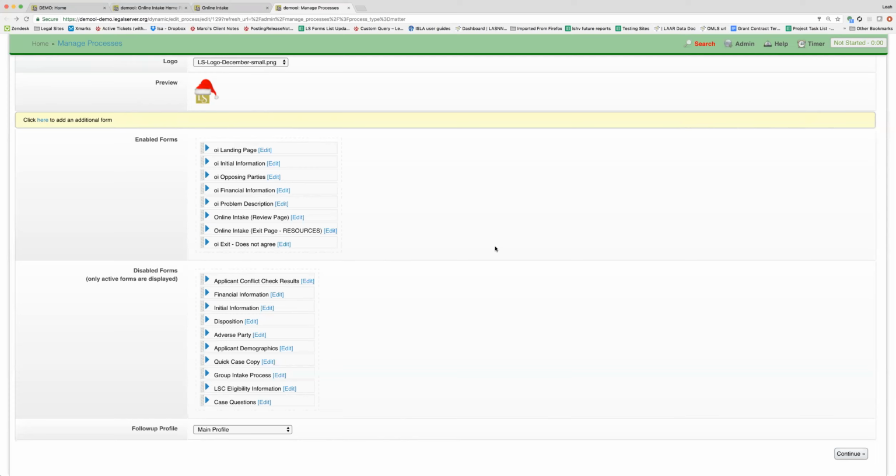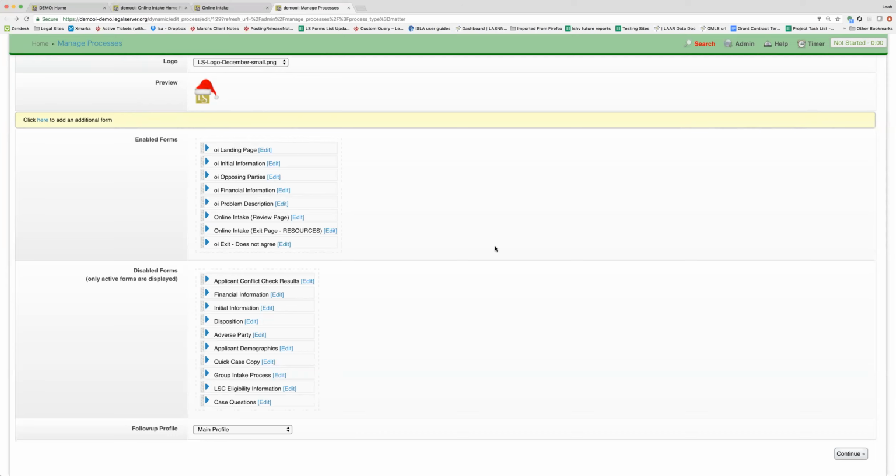A couple of other blocks just to mention are, one is the lock steps block. This is typically put on your review page if you have one. So if you want the applicant to be able to review their information, typically you'd have the lock steps block on there. So once they submit that page, they can no longer edit any information. They can't go back in the process, which also allows you to prevent double submission.